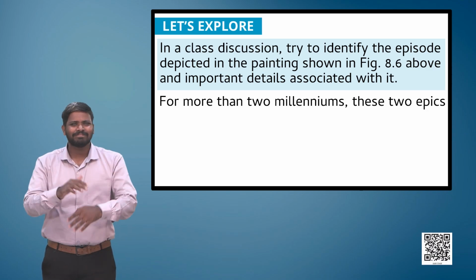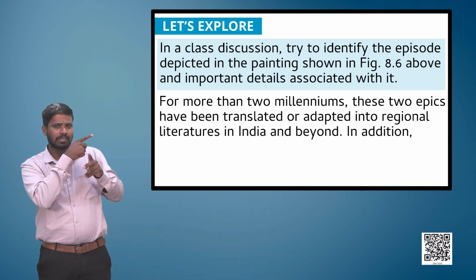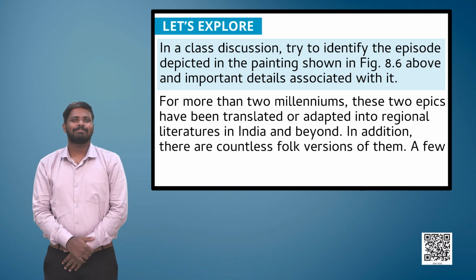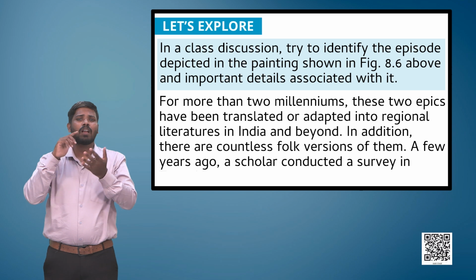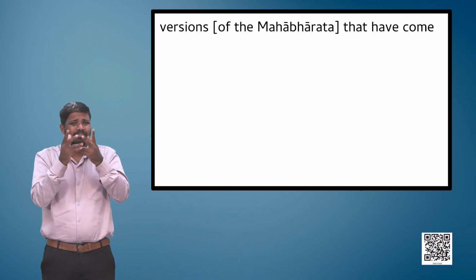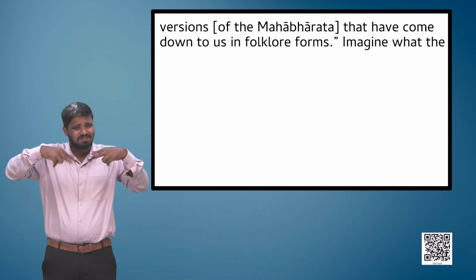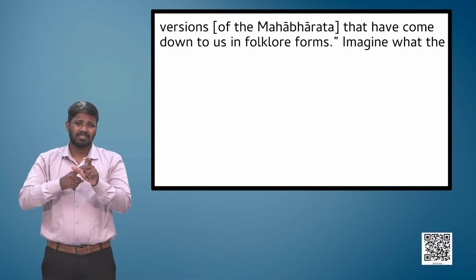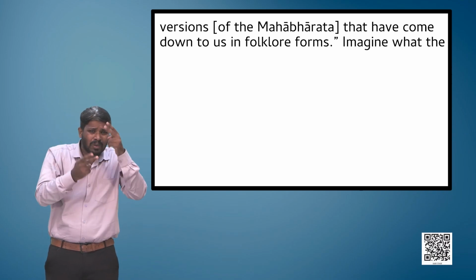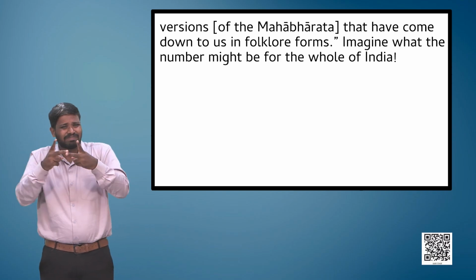For more than 2 millennia, these two epics have been translated or adapted into regional literatures in India and beyond. In addition, there are countless folk versions of them. A few years ago, a scholar conducted a survey in Tamil Nadu alone and counted about 100 versions of the Mahabharata that have come down to us in folklore forms. Imagine what the number might be for the whole of India.